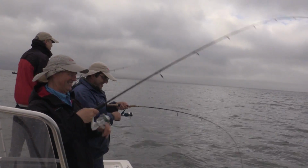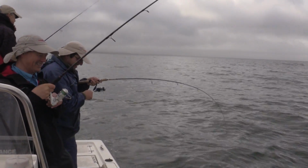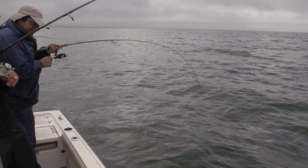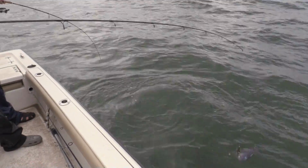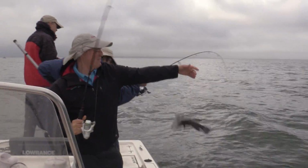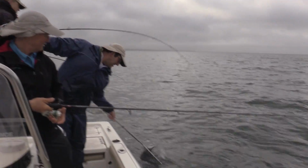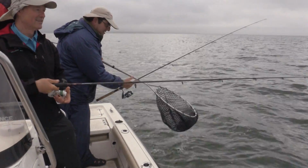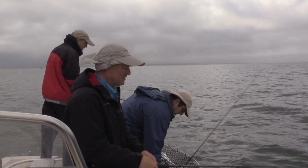You got a double. Oh, that was good. Yours looks like a good one. Ooh, it's nice. Oh boy. Oh, you got a good one. You got a good fish. Swing him in, or you got a net? You got the net. Mine's not that big. Oh, there he goes. I was going to release him anyway. You got a good one. Yeah, it's a good keeper, I think. Yeah, it's a nice fish. Yeah, we're definitely going to have ourselves a nice fish fry tonight.